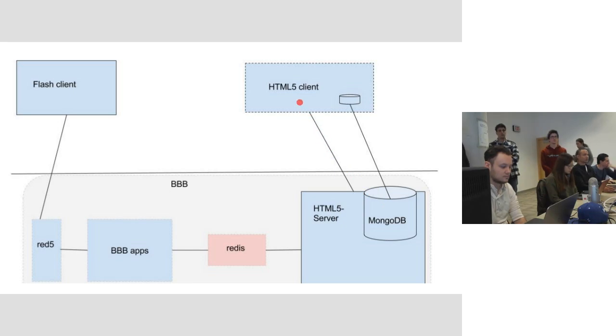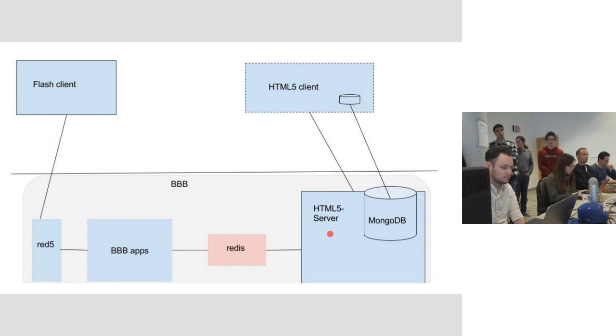So imagine you're in the HTML5 client and you send a public message. This is going to be sent to the server side, and we don't immediately authorize the message to display to everyone else. We have some checks to see if that specific user is allowed to send a public chat. And once that check passes, we send a message using Redis to the entire BigBlueButton core. So once the message is here, we can propagate it to all the Flash clients in the meeting and all the HTML5 clients in that same meeting.